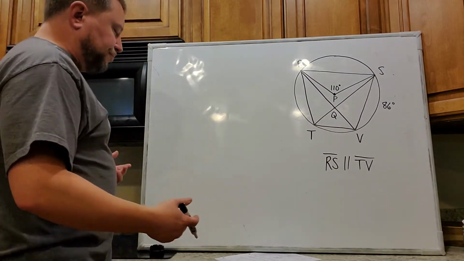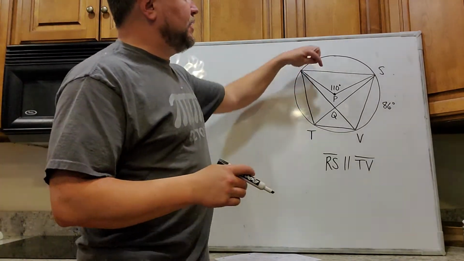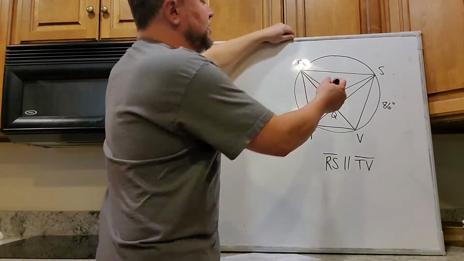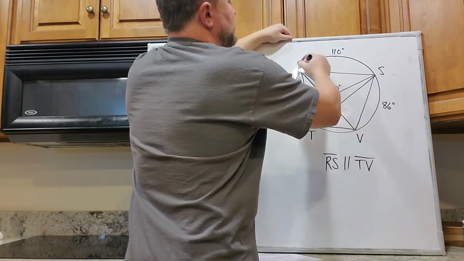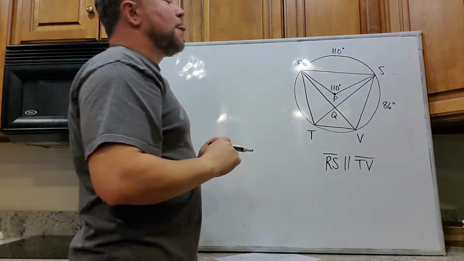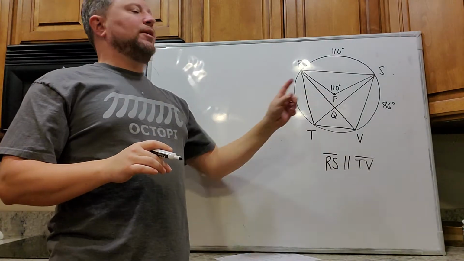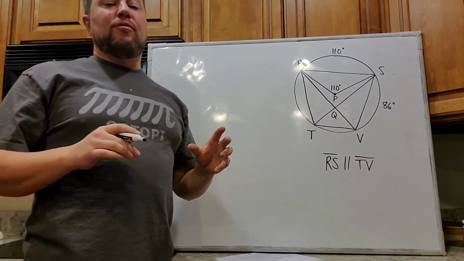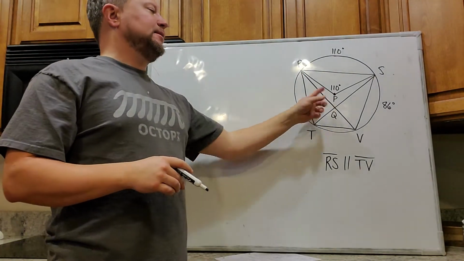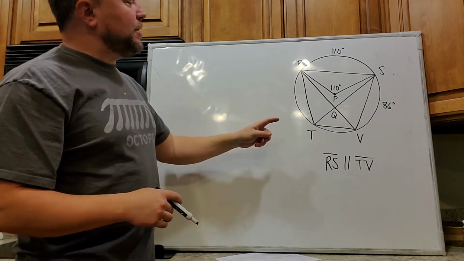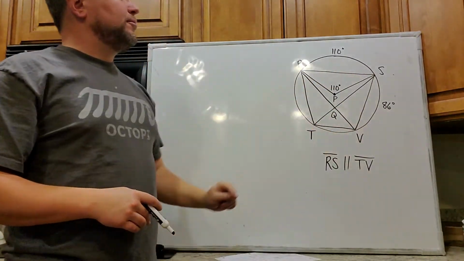All right, so rather than using the idea that a central angle and its arc match, which in this case would be true, you know, this 110 at the center would match this arc it hits out here, 110. But more importantly on these problems, instead of central angles, we're going to be using a lot of what are called inscribed angles. Inscribed angles are not at the center of the circle. Inscribed angles are going to have their vertex on the circle itself.